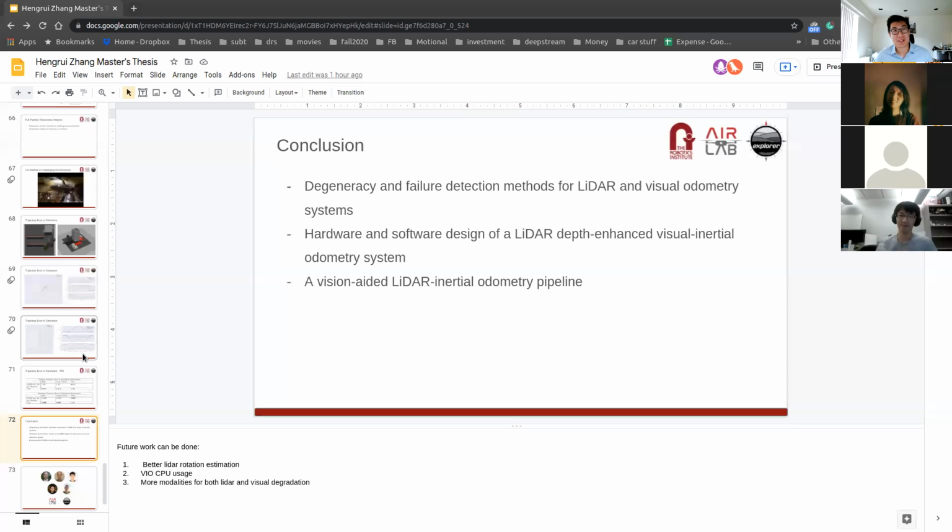Yeah. So I guess with our current formulation, the obvious way to go is to get a more stable degeneracy detection. Here, I think in the worst performance in normal cases, we usually see that the degeneracy score oscillates and sometimes it falls under the threshold for a very short period of time. And during that time, the VIO estimates are added, sort of degrading the LiDAR performance. So I guess a quick implementation, we can do some average filtering on the degeneracy scores. This will introduce some lag in actual degenerate cases, but I think we can reduce the effect of the oscillation of the degeneracy score in normal cases.